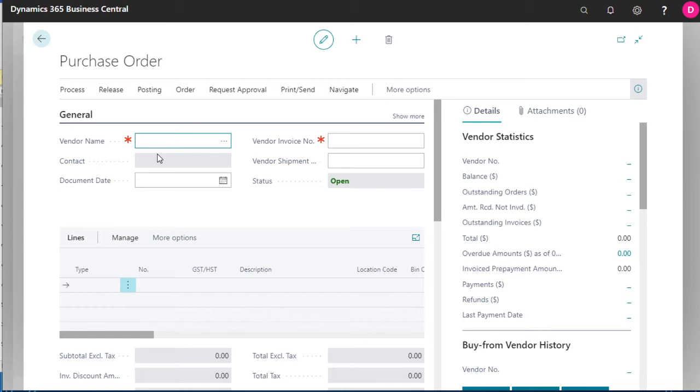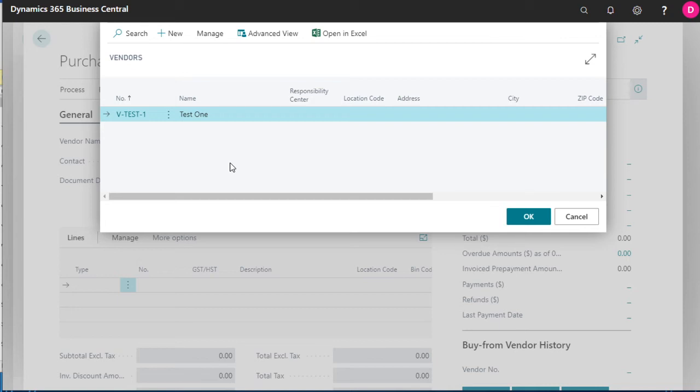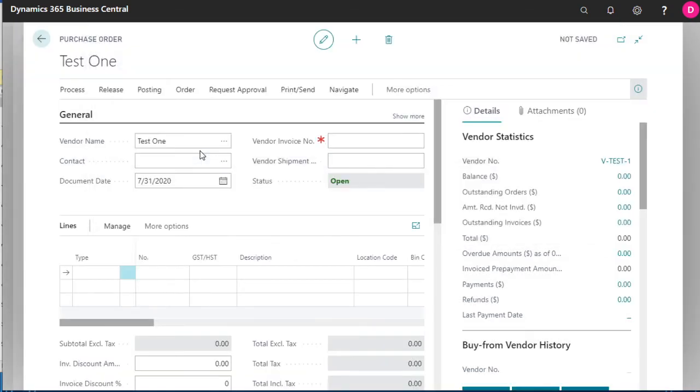I find it really interesting and strange that in the default UI, when you first hit create a new one, we don't have any idea that a purchase order number is coming. I think that's a little awkward for users. So now we'll pick which vendor. And it's not until we tab off that we finally get our purchase invoice number. I've seen some new users get confused by that, so it's something to think about.